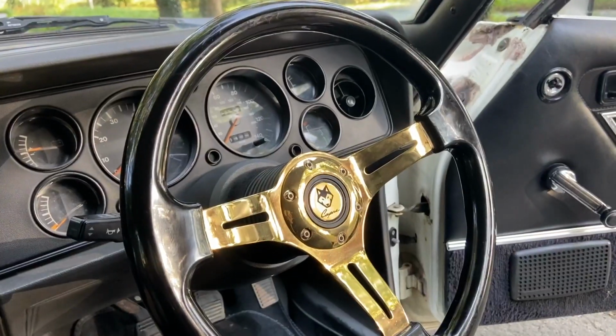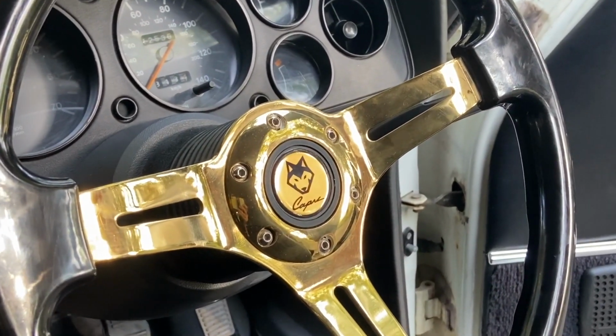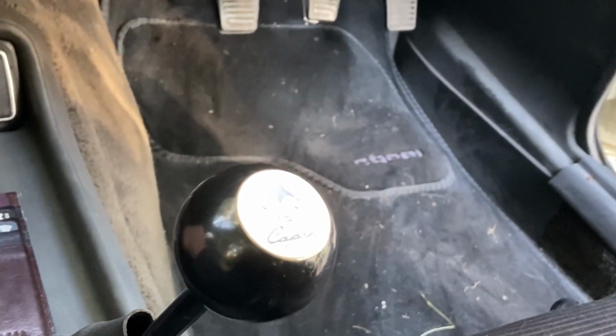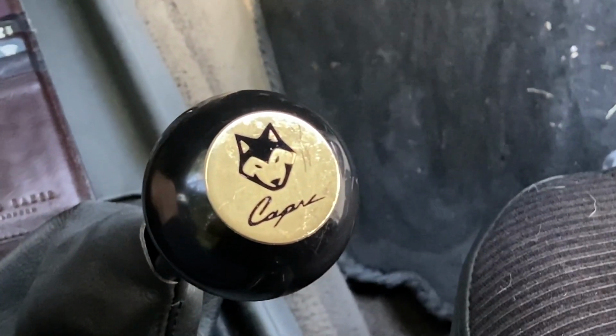That's when I changed out the interior, wanted it to look a little bit more like my car, so custom steering wheel, custom gear mount, and I've got a Sydney board. He's 13, 14 months old now, his name's Roman, so there's a wolf in the middle of the emblem there. It was an excuse to spend money on a car, as it's now a family heirloom for him. It's a cool little emblem, I like that.